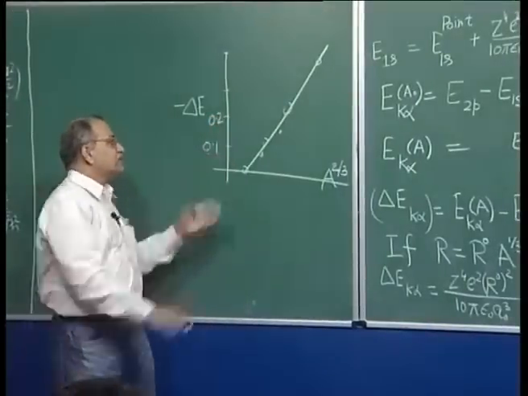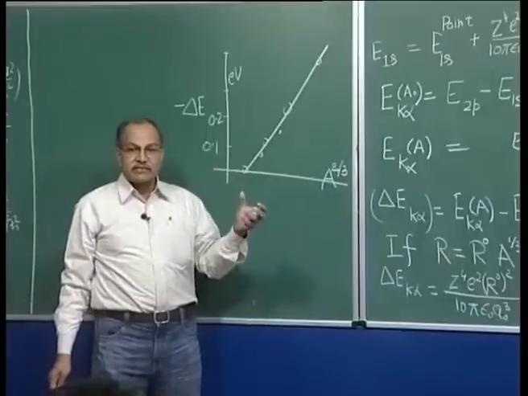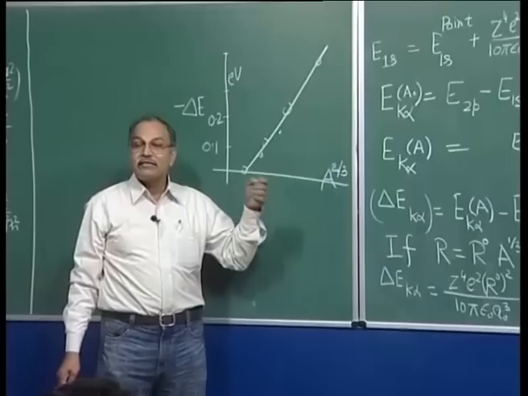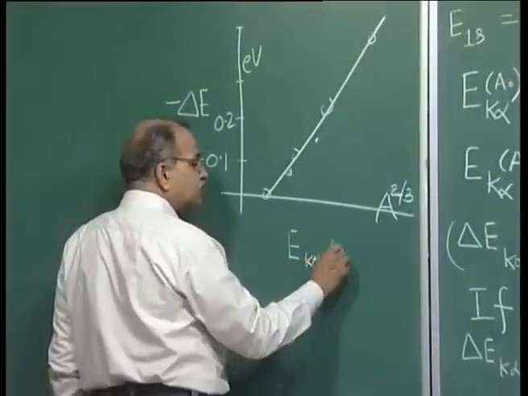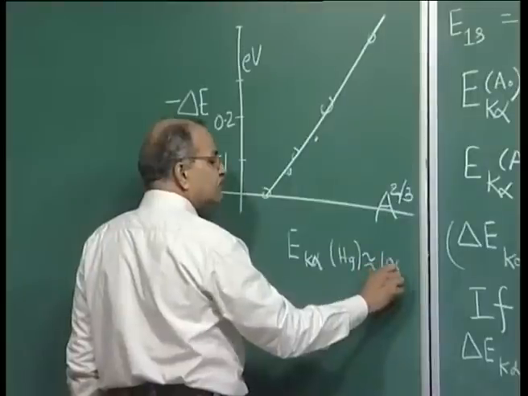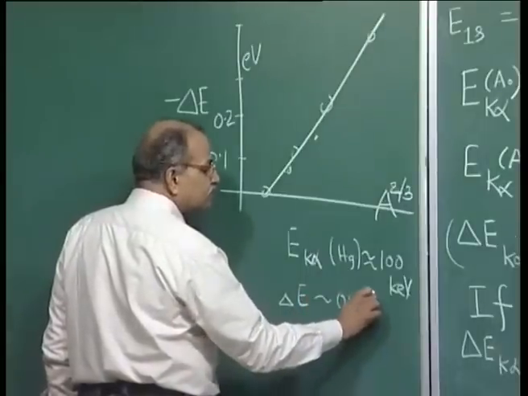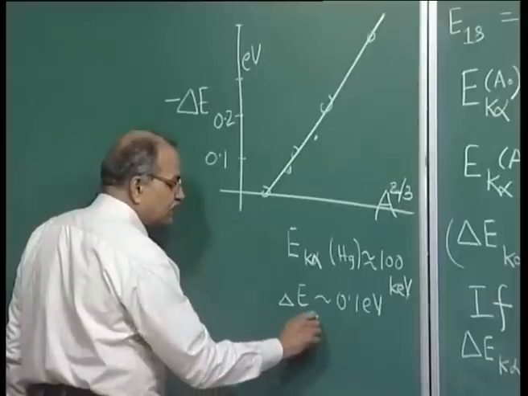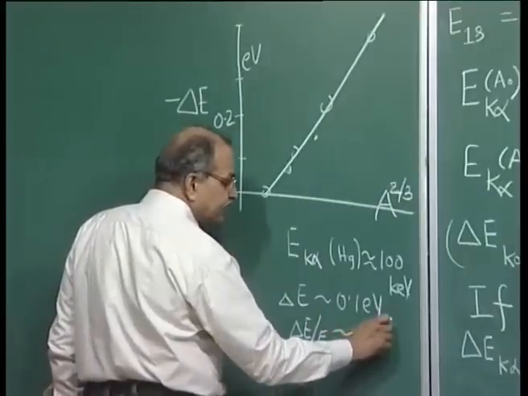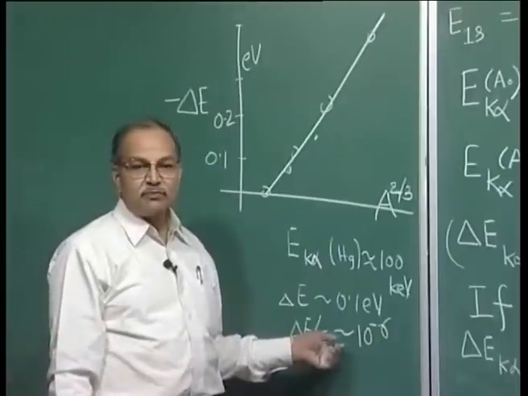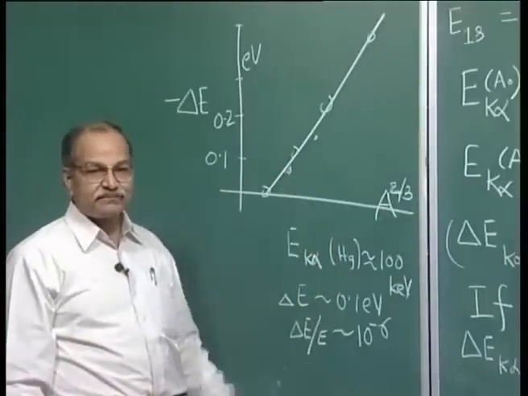the shift is very small, this is in electron volts, whereas the energy of the K alpha X-rays itself for mercury will be around 100 kilo electron volts. So, energy of K alpha for mercury isotopes will be around 100 keV, and the shift delta E is around 0.1 electron volts. So, that means you have to measure a change of delta E by E of the order 10 to the power minus 6. Okay. So, a very small fractional change, but experiments are sensitive enough to pick up this particular change, right.